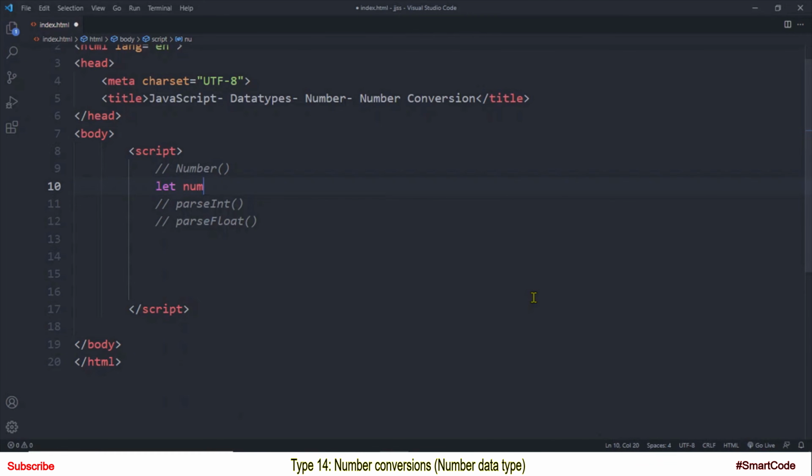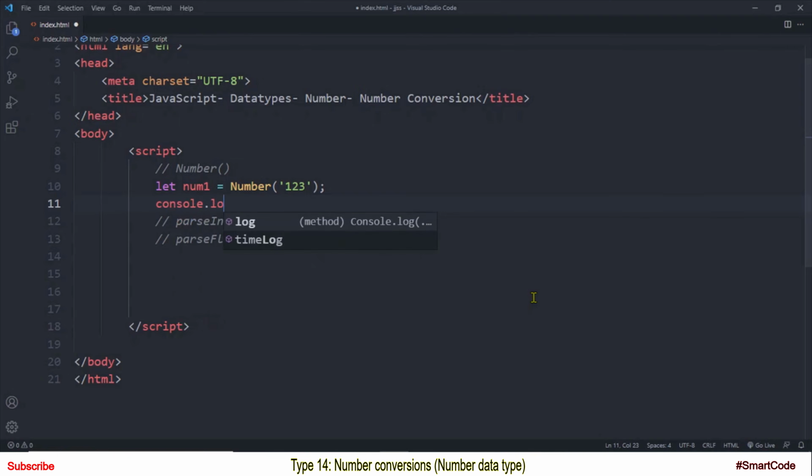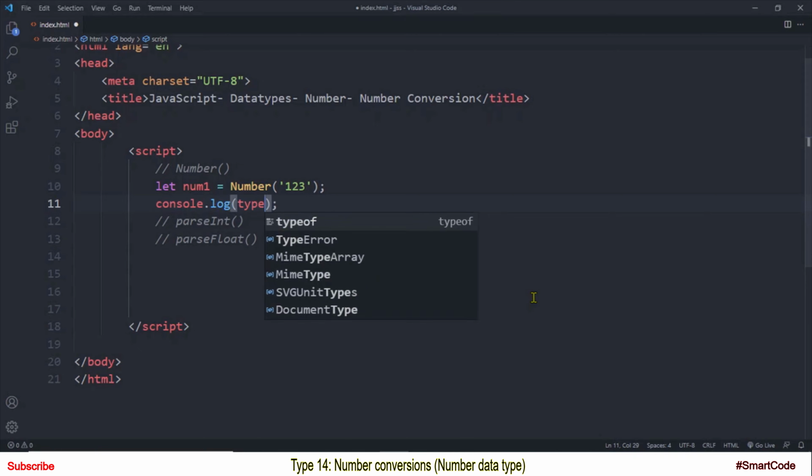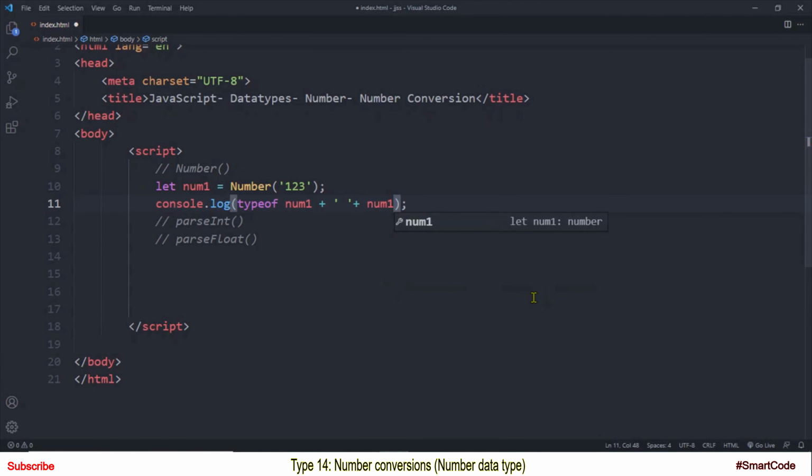If a string contains a numeric integer value, it will be converted into a real integer when you apply the Number function. So this is a string containing an integer value which is passed to the function, and this variable is now holding a real integer value. And here I am trying to print the data type as well as the value of our variable.